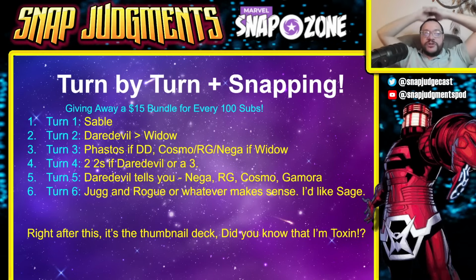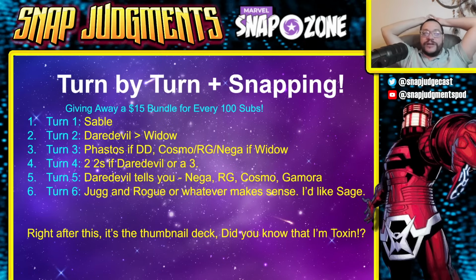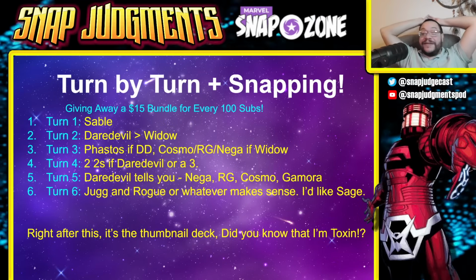Turn 1, you want a Sable. Turn 2, Daredevil over Widow. After Daredevil, you're going to prioritize Phastos. After Widow, Cosmo, Negasonic, whatever you think is going to cancel them best based on what they're playing, if they have to play in that lane.